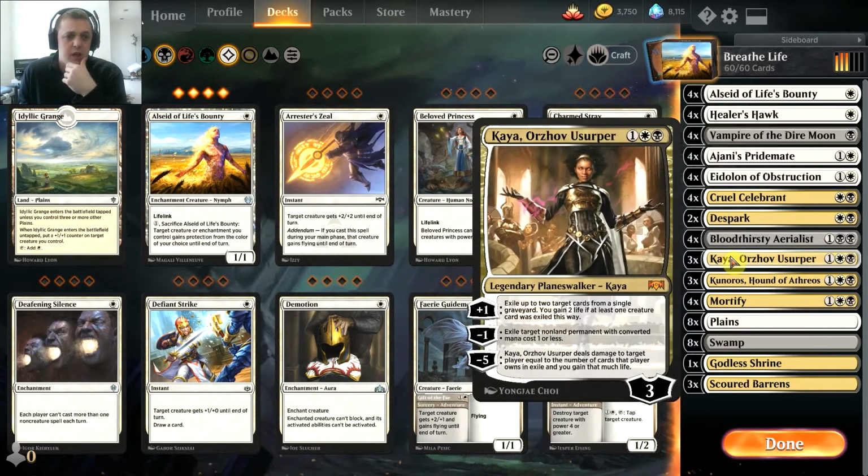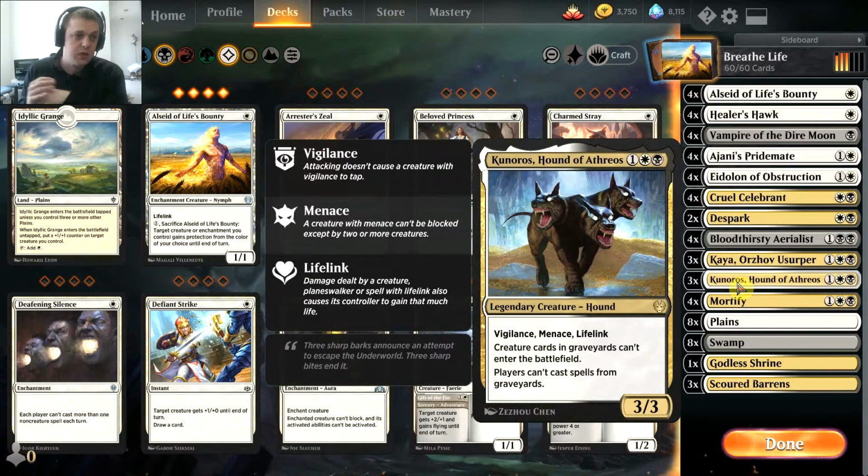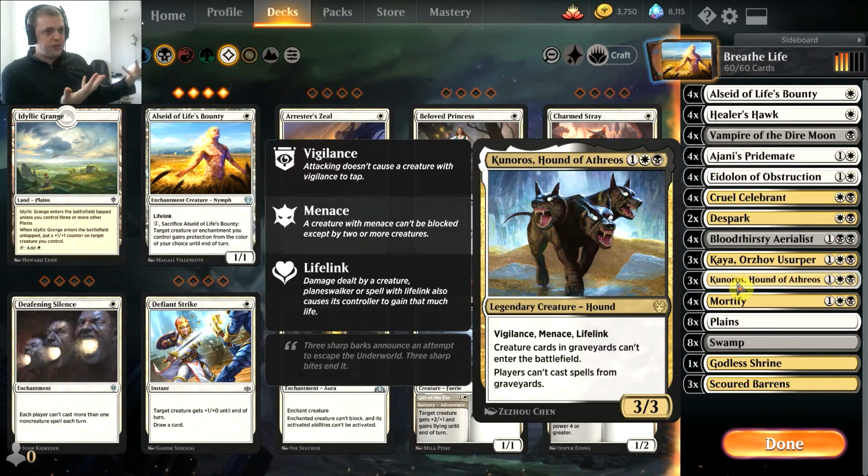Obviously the Bloodthirsty Aerialist. Running 3 Kayas, because being able to gain life and take stuff out of the graveyard is always good. Now I'm also running 3 copies of Kunoros, however you want to pronounce. So 3 mana, he's a 3/3 vigilance, menace, lifelink. That's pretty good on its own, but being able to prevent creature cards in graveyards from entering the battlefield and players not being able to cast spells from the graveyard is pretty significant in this meta that we're in, especially when we're playing against ramp or, let's say, any of the other cards that like to fetch stuff out of the graveyard. So he's pretty good. And being a 3/3 vigilance, menace, lifelink for 3 mana is also very good as well.